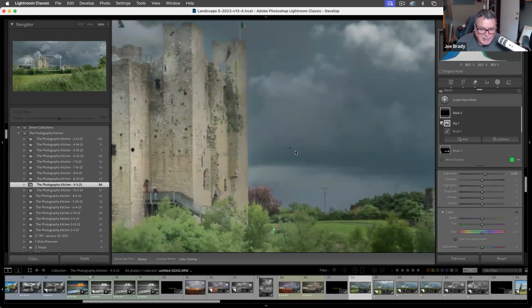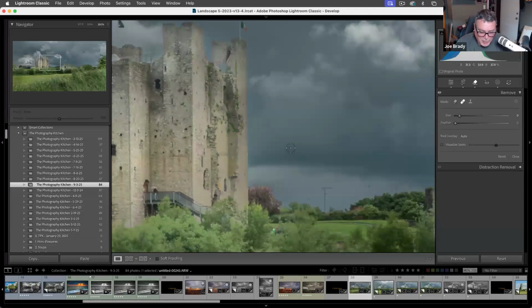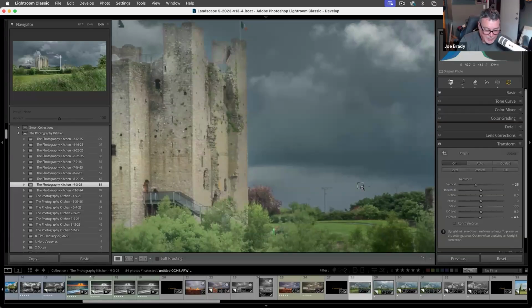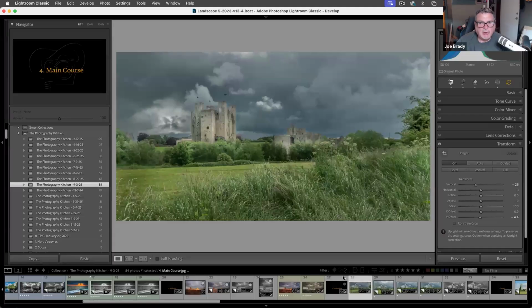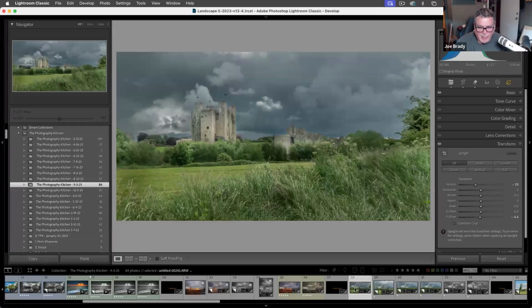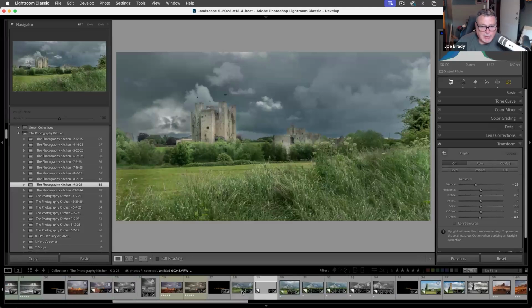We do have some spots. There's a spot right there. Actually, it might be a bird. We'll just use the normal Band-Aid for that one. Okay. All right, so let's see if we can do something with this as a black and white. And let me make a virtual copy of this. Even what we've done so far is pretty dramatic.